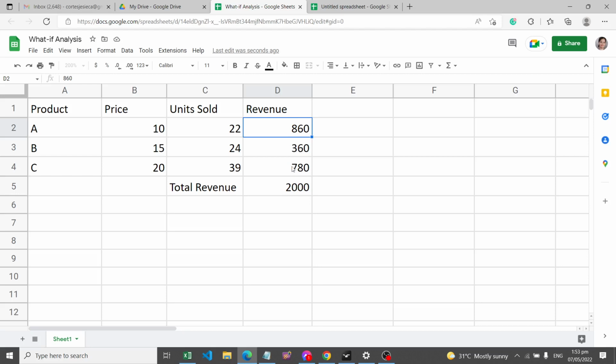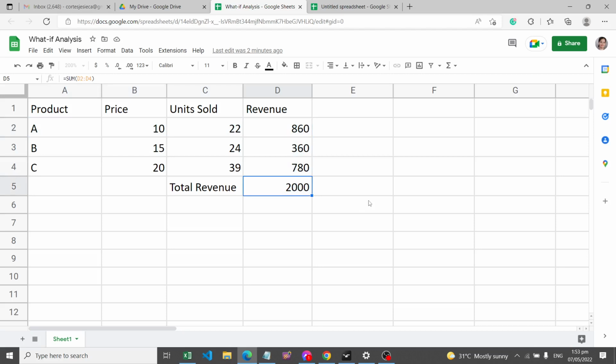Now, for example, the store manager wants to know how many more products of A need to be sold to get a total revenue of 2,000.